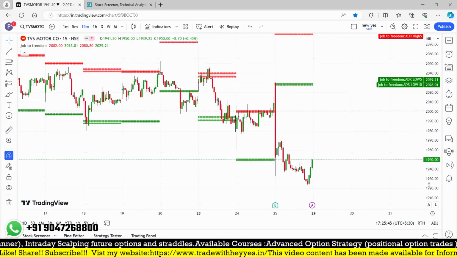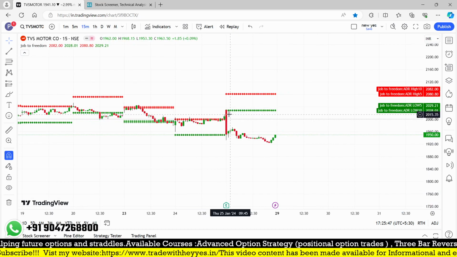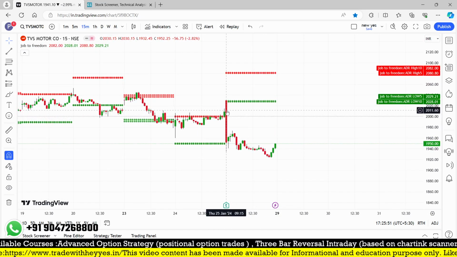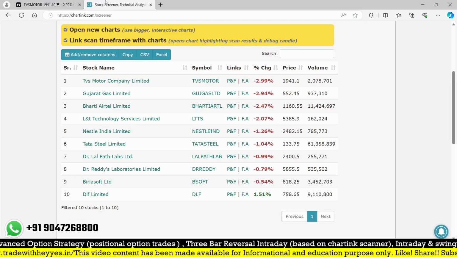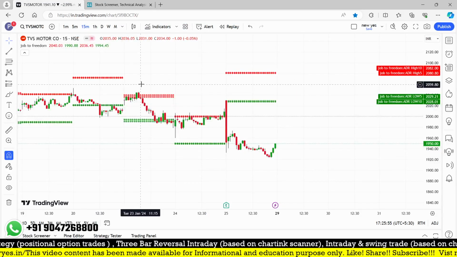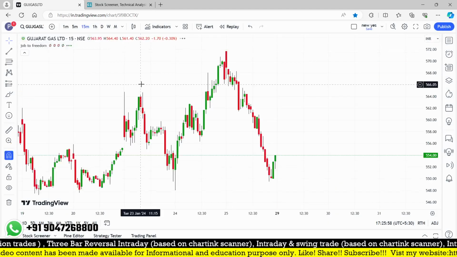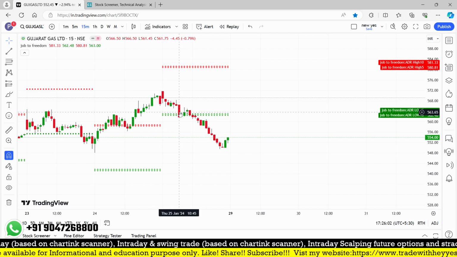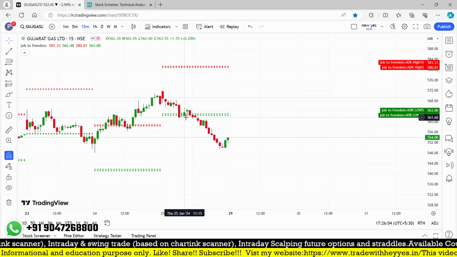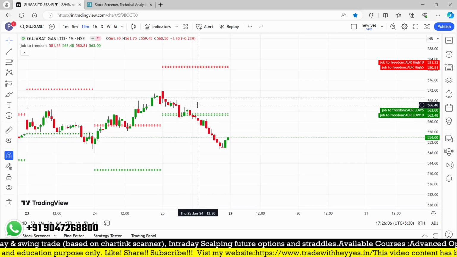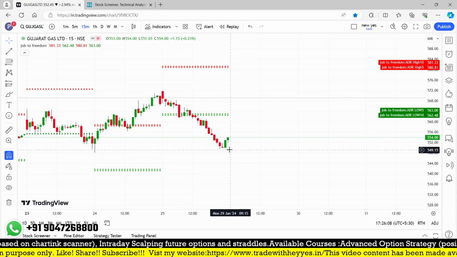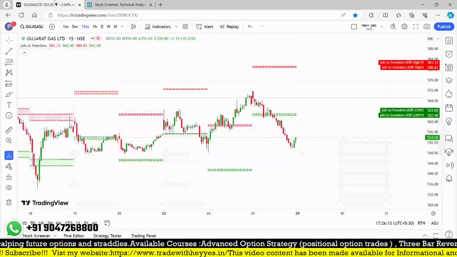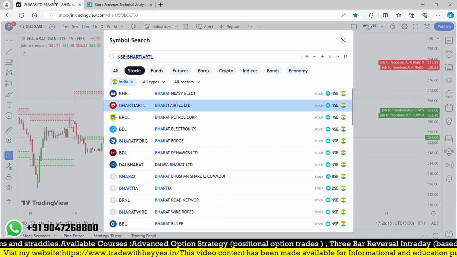Yeah, you can look at this perfectly. It is higher than the previous one, but in the first candle itself it was a huge one, so not the right one. And Gujarat Gas and Bharati Airtel. We can even modify this one. Gujarat Gas, yes, that point which you are looking for, this is the candle where it closed below at the time 561, maybe that candle 566, and it came down to 549. Okay, that's working.